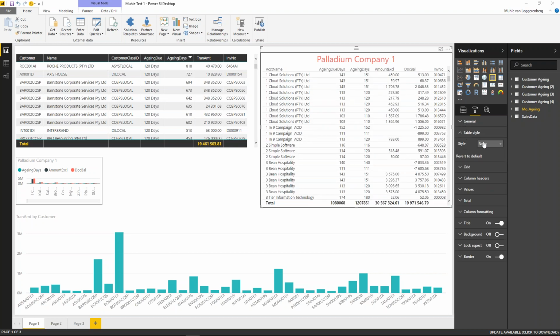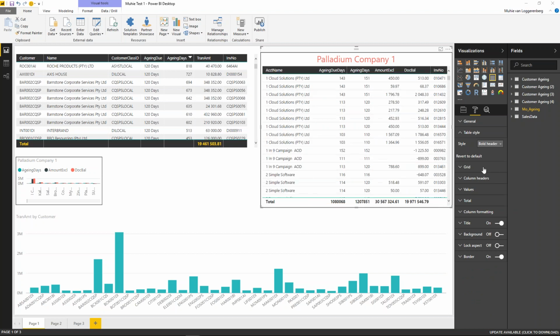You will get your table style. Is there any table style you want to bold? Then it will change it. Remember, it will only change it for the report you selected. It will not change it for all of the reports. Each report you'll need to change on its own, because it is basically the data.